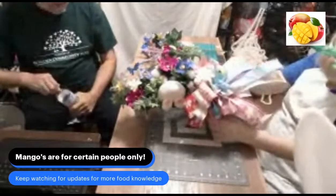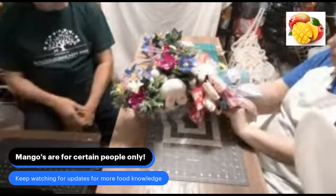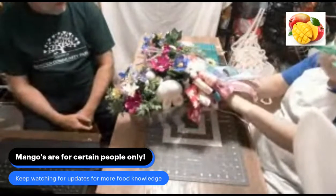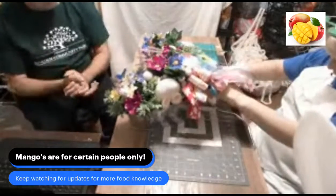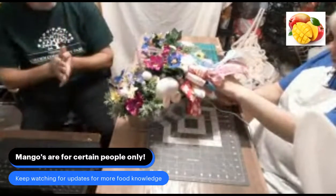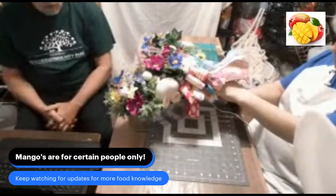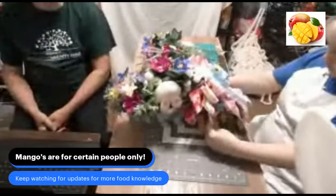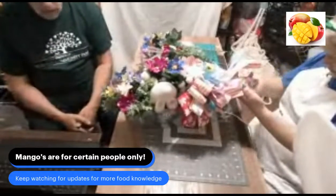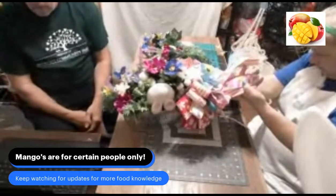Trying to find the tails. There they are. Where are the tails? But that's part of the reason we do our lives, to create things like this and to bring joy, to make everybody laugh and bring joy and happiness. Yeah, exactly. Shauna said exactly. I agree with you both.